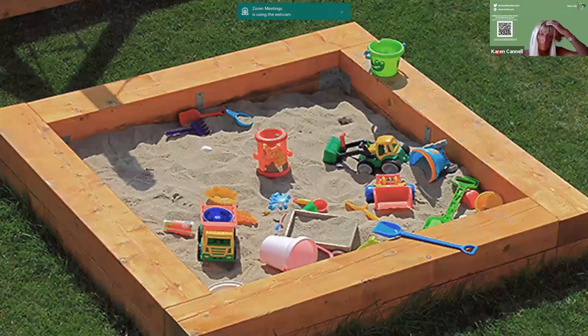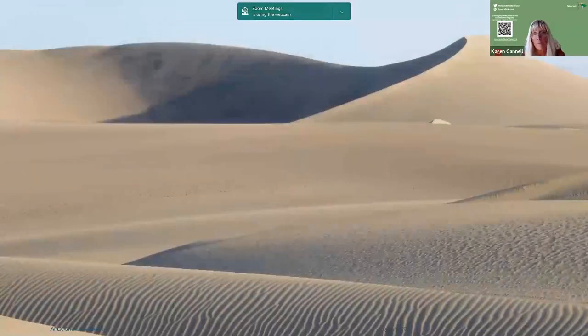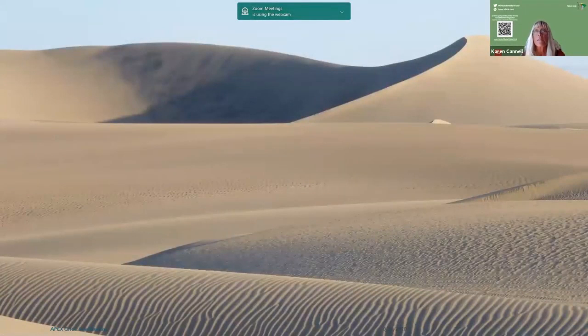And I always like to, when I talk about Apex in general, show the sandbox. What the Apex team has given us is a sandbox with a lot of nice, neat toys that we can do a lot of things really easy in the sandbox. Do we have to stay in the sandbox? No. We can do anything in an Apex app that we can put on an HTML page.